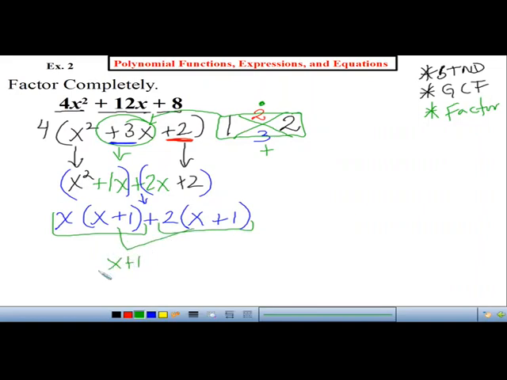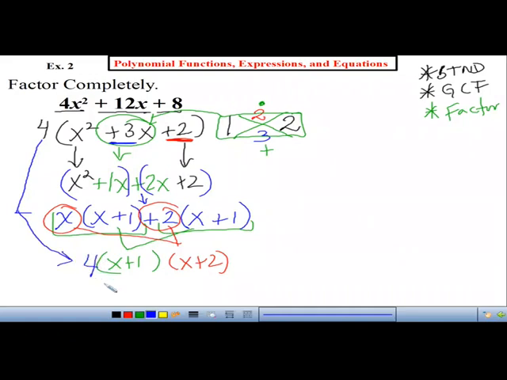Okay. Question, what's the same here and here? X plus 1. What's left over on this side after we factored out x plus 1? The x. How about over here? The 2. So this becomes x plus 2. Now check this out, guys. Look up to the screen or you're going to miss it. This one, what did we extract from the very beginning? The GCF. What was the GCF? The 4. Make sure you bring that down and include it as your factors.